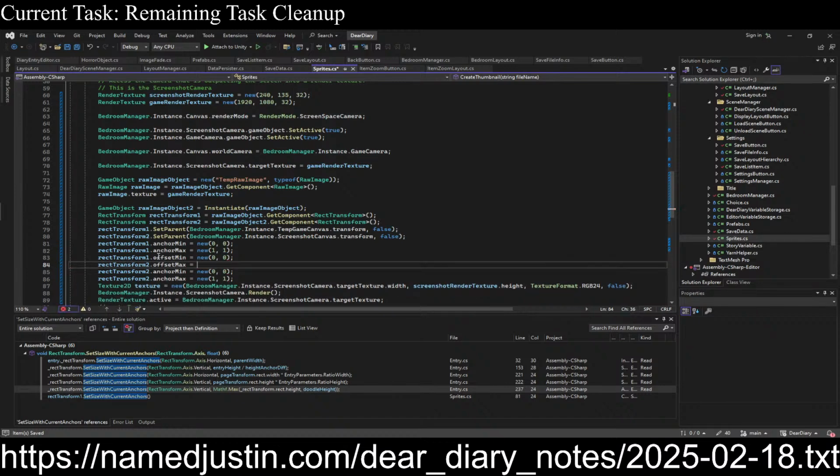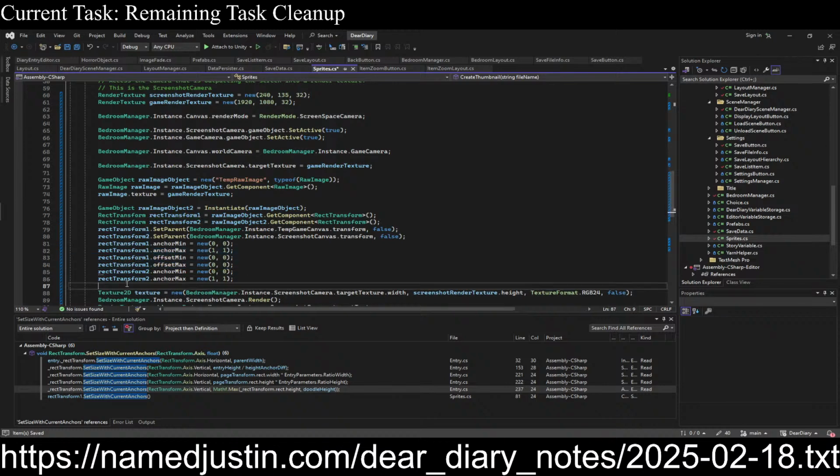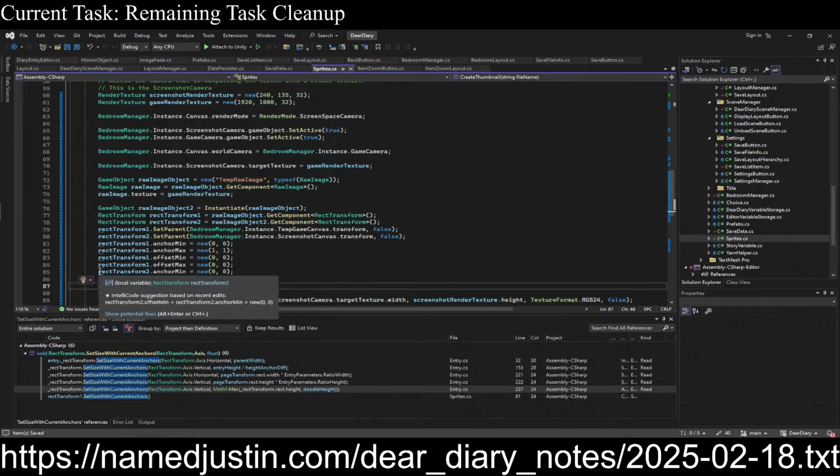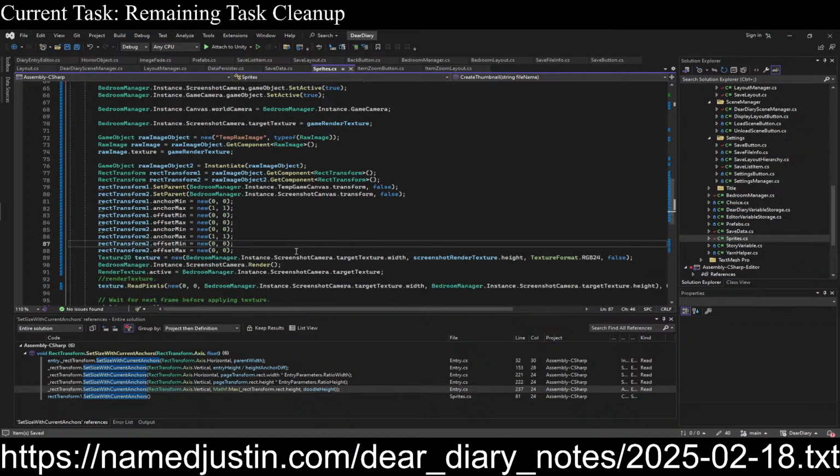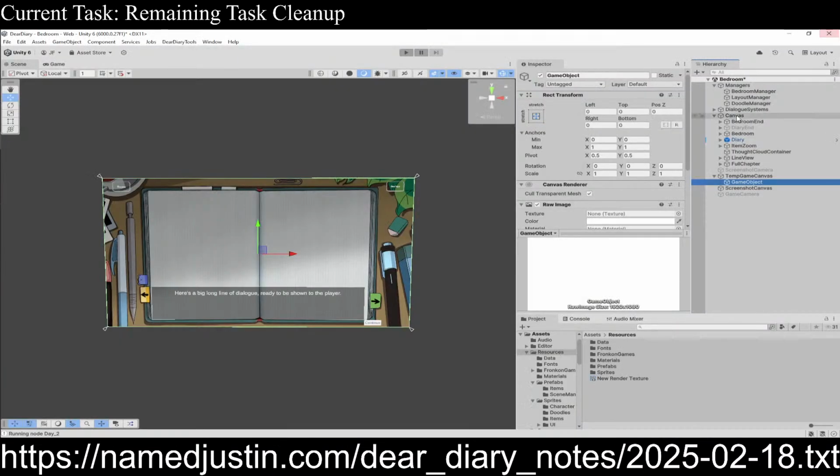Offset max equals new 0 0. That should be what I wanted to do.